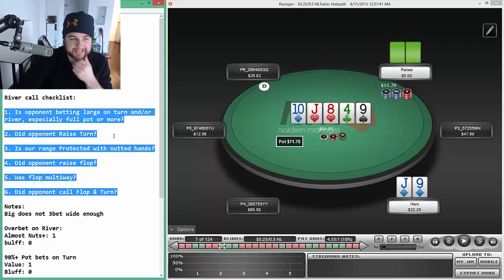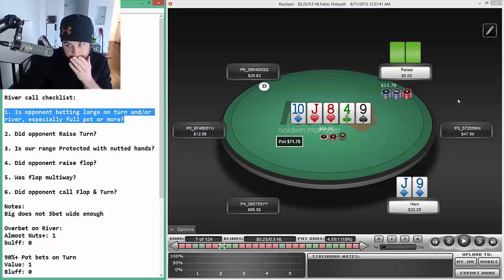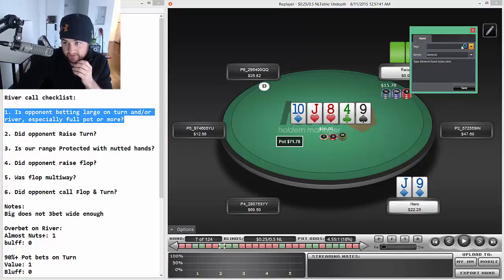Now, here's the thing, this is not an especially large river bet. So let's go ahead and note this one up too. This is a tough one, right? This is just general about the hand. So what's our question here?